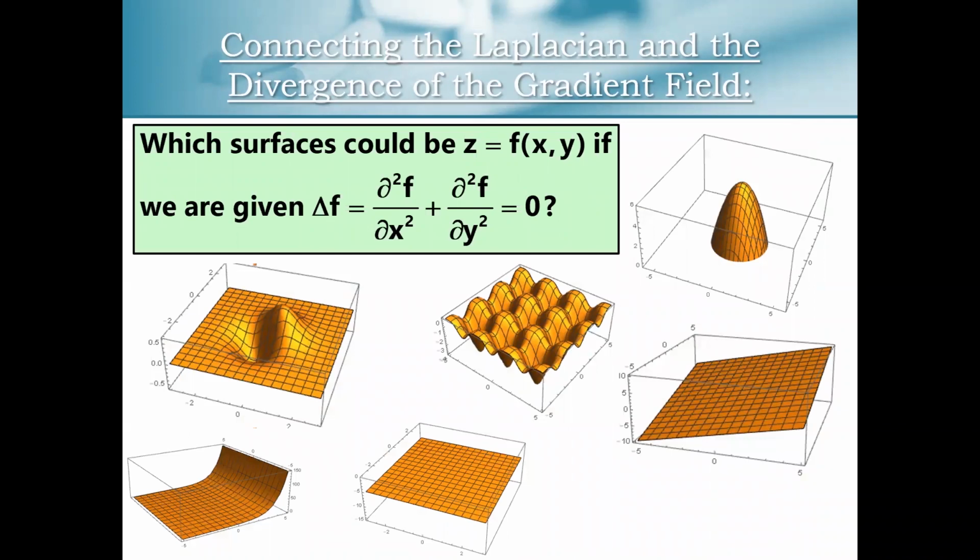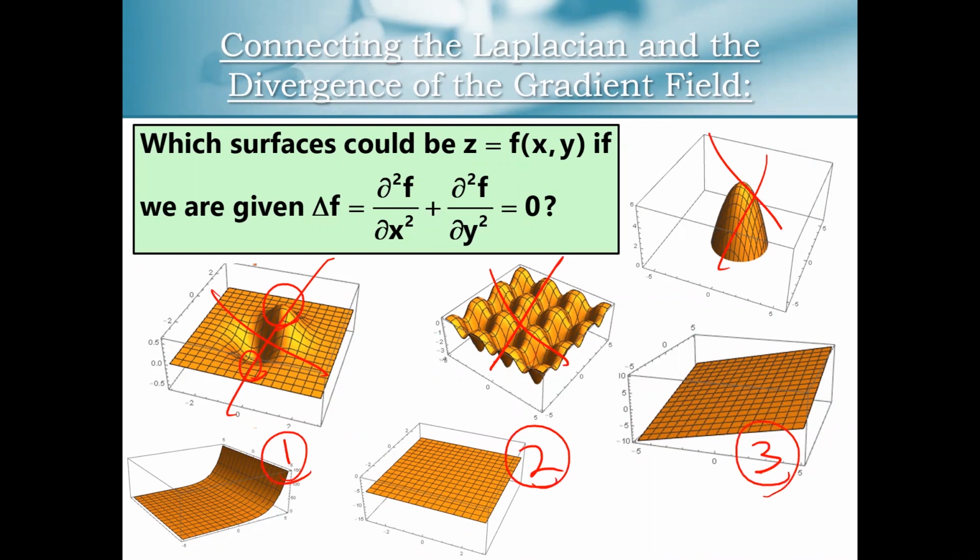On this slide, we can see some examples of surfaces that do not have a Laplacian equal to 0. Here we've got a max, down here we've got a min. The surface that I just crossed out does not have a Laplacian equal to 0. Same thing here, same thing here. But there are other examples that do work. We have 1, 2, 3 surfaces on this slide that have a Laplacian equal to 0.